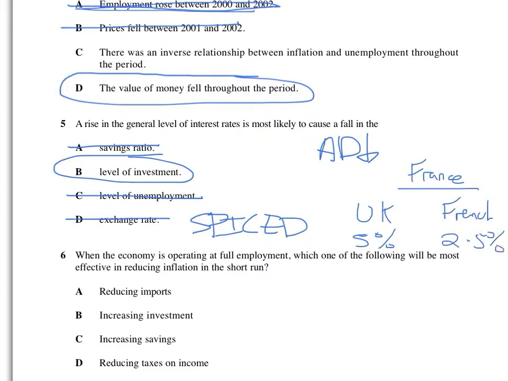Where are you going to put your money? You're going to put your money in the UK bank, where it's got a high interest rate. So that means there'll be lots of demand for UK pounds, because you're going to put your money in the UK bank, and it's going to have to be in pounds. When there's high demand for pounds, it causes a strong pound. Now, do not let that in any way confuse anything you know about economics. I'm just saying something there, so don't feel like you have to remember that.